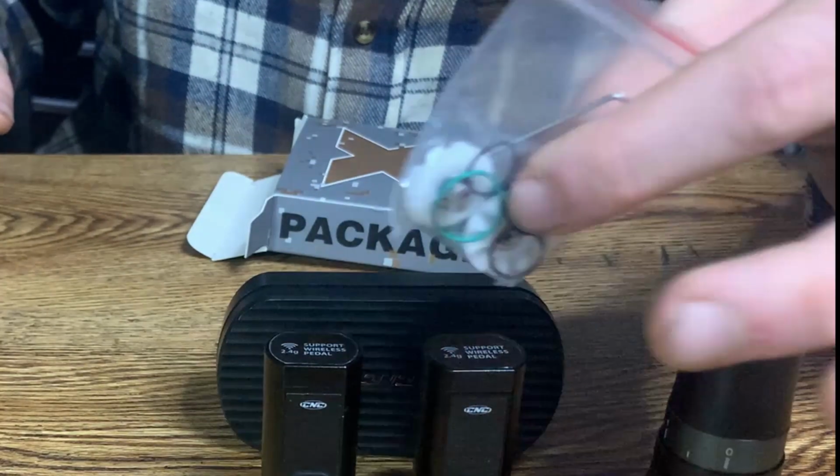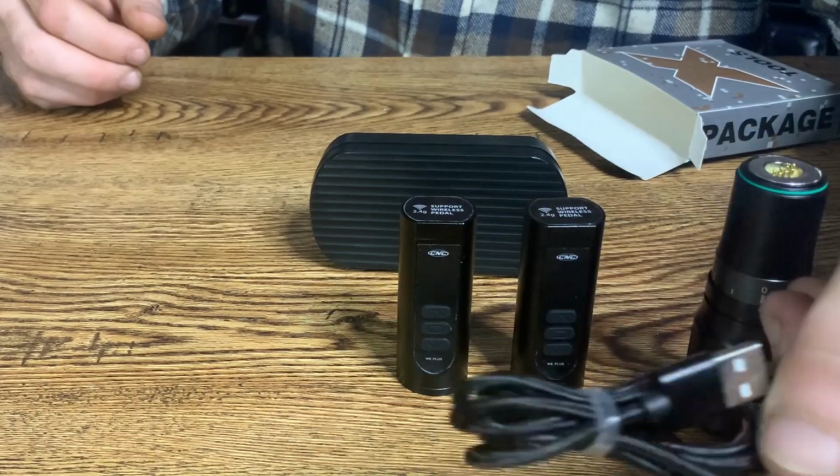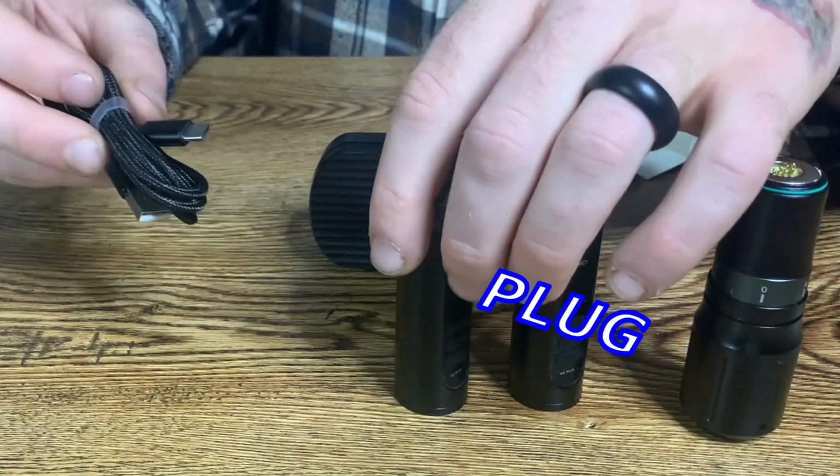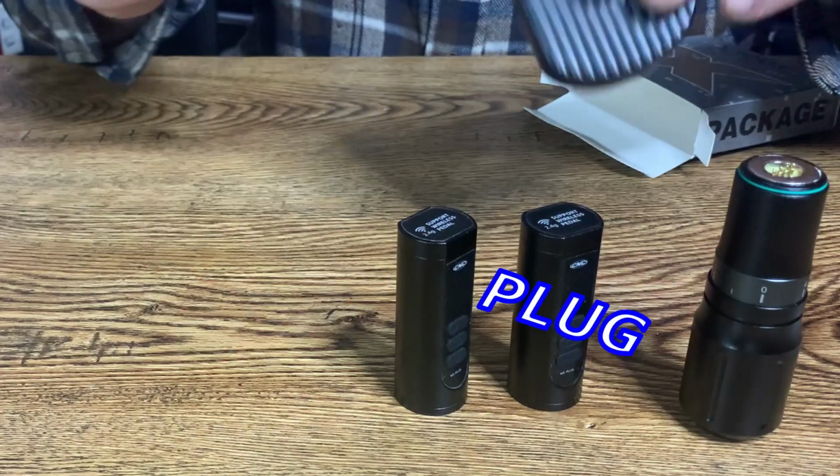But again, they offer these different swash plates to switch things out, which I think is really cool and really nice. Inside there, to charge your batteries and your foot pedal, there are some chargers, and here is one of them. All right, good to go. We're going to plug them in the back like this. Click, click, plug, plug, and click, click, plug, plug. All right, so that, guys, is what's in the box.